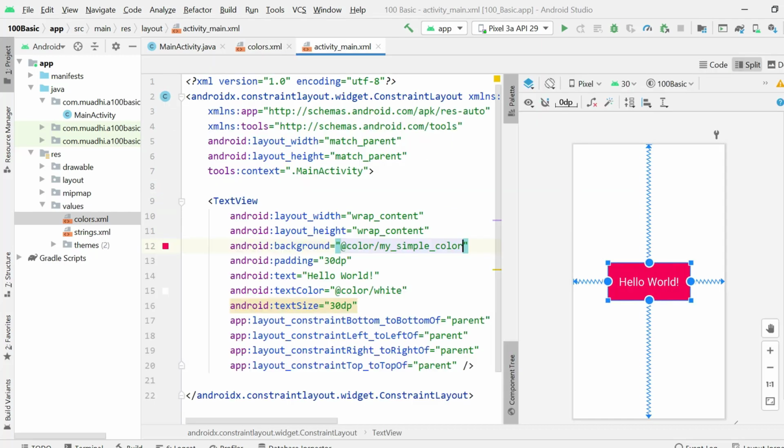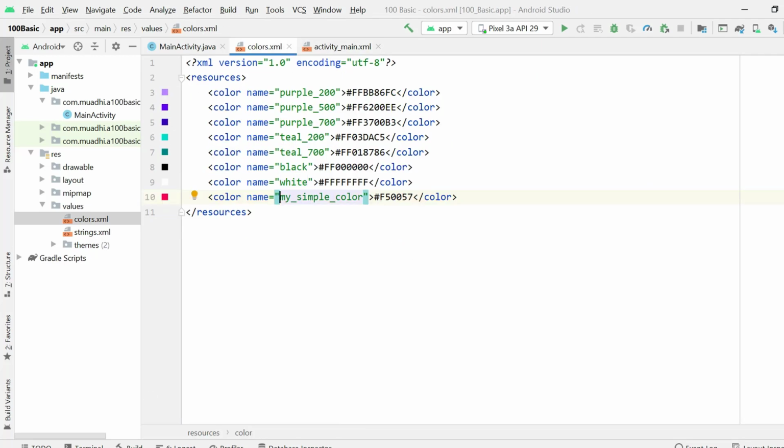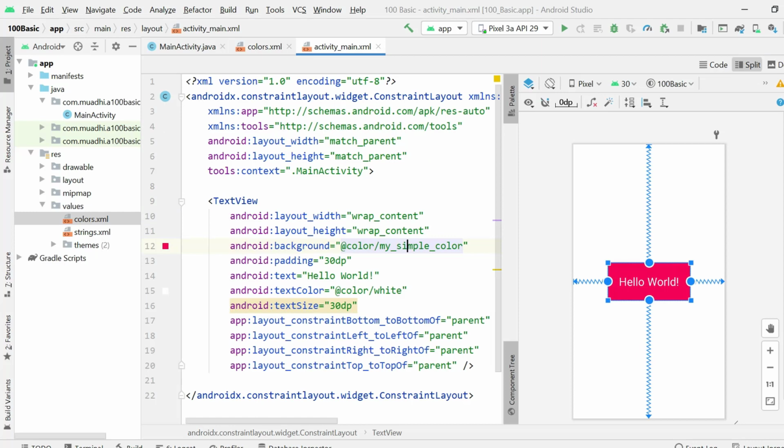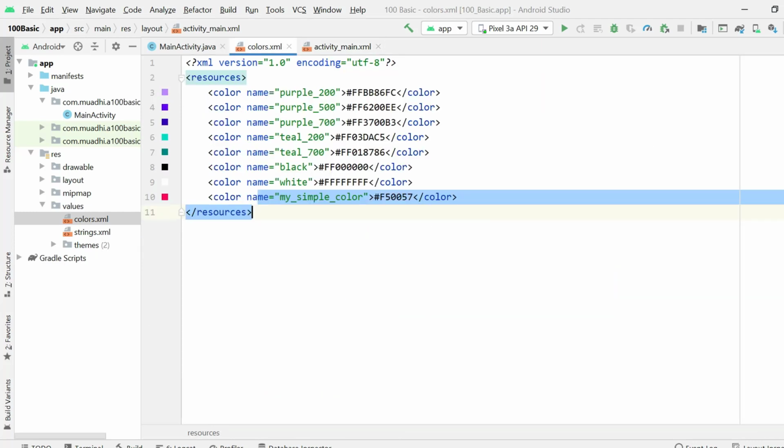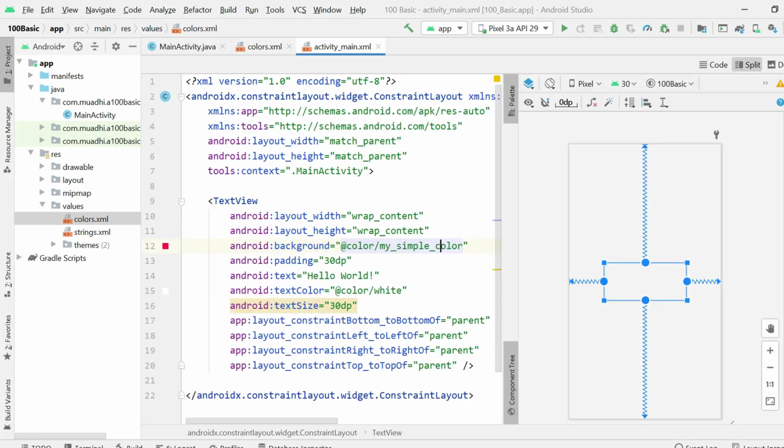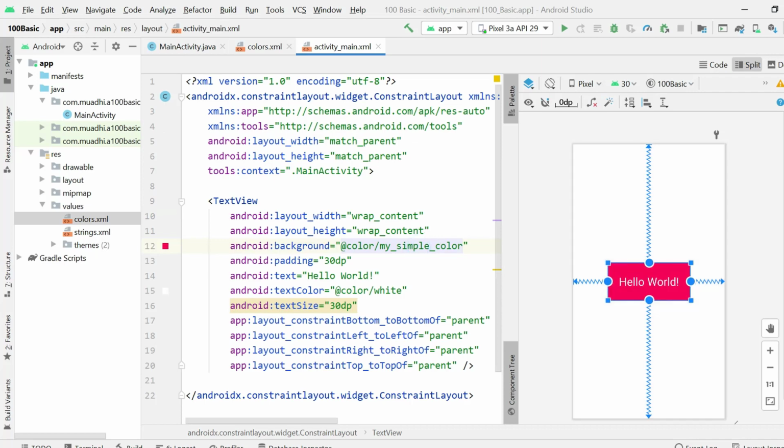So if I press Ctrl and I click on it, it will just simply take me directly here. So it means that if I want to change this color, it will update the project. It will update the whole project where we are using this color. This is far better than hard coding the color. So in web we also do this, like when we write CSS only one time, and then we use it in different pages.